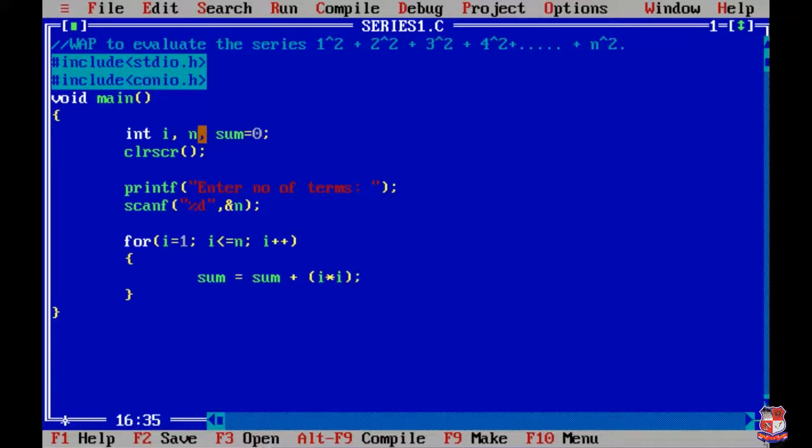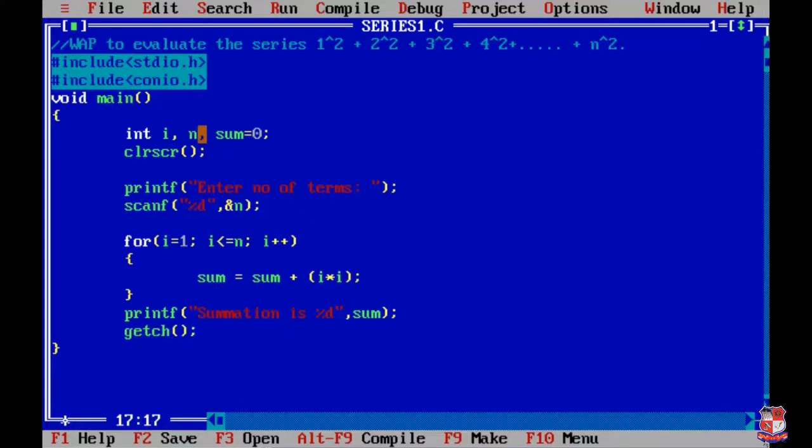That's it. Now outside the for loop we have to print the value of the sum, which is our final answer. For that, printf summation is percent d, and after it we print the value of the sum variable. The last one is getch.